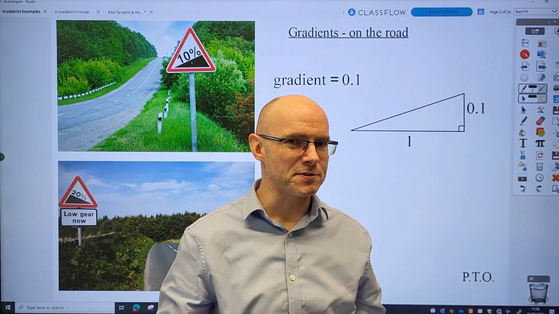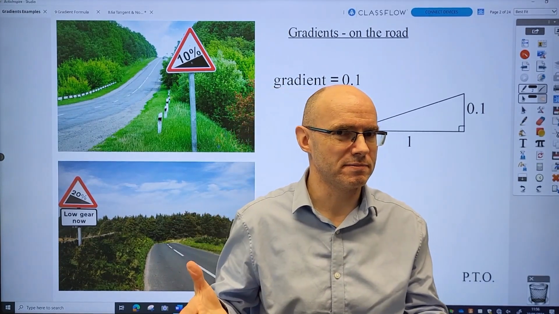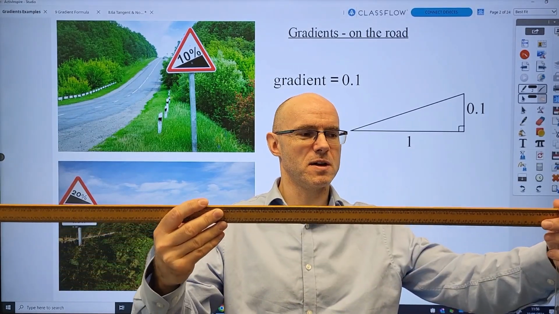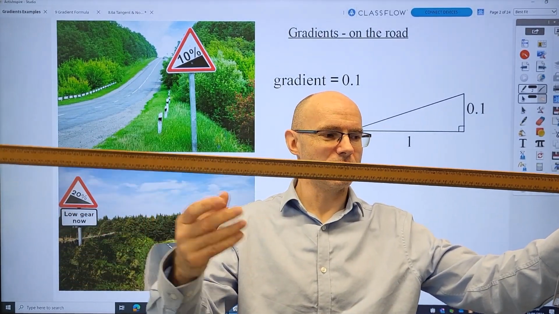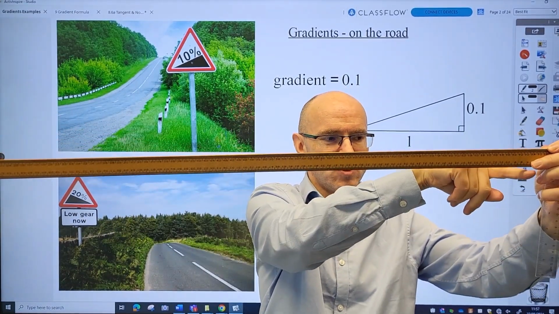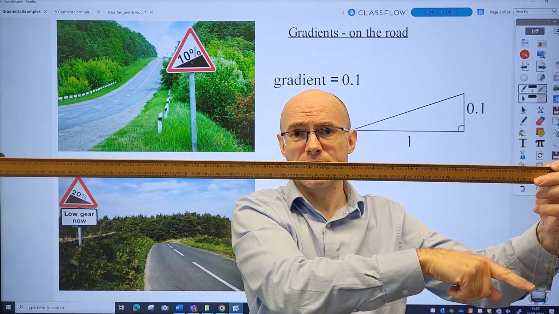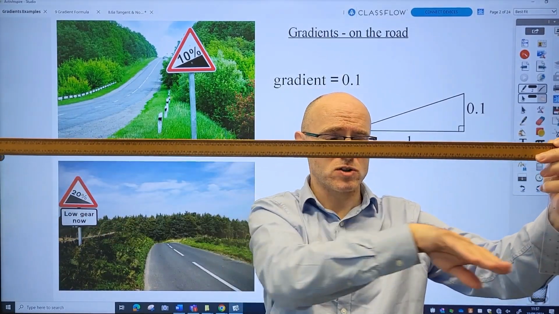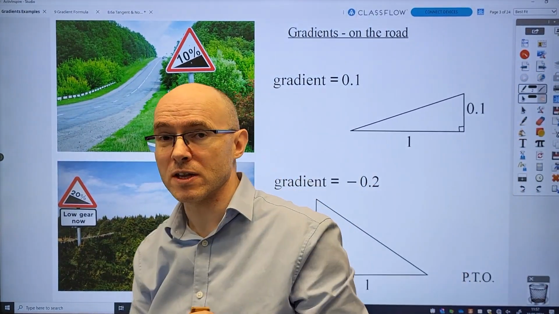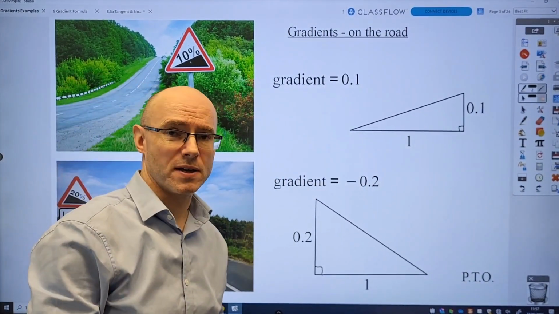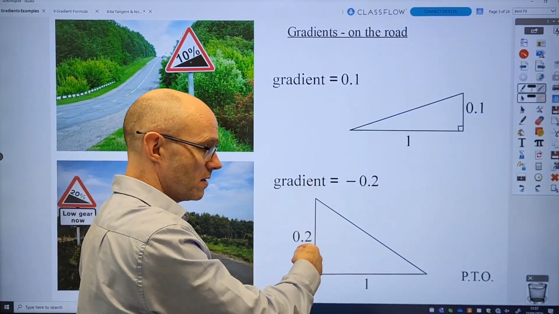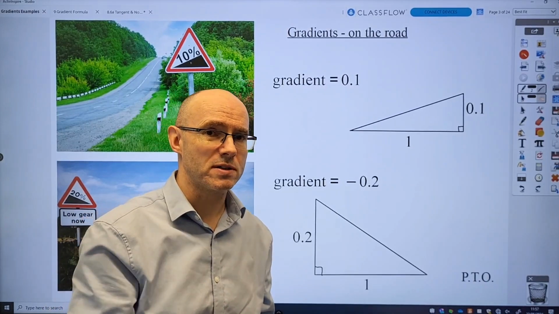What does that actually mean? Well, the 20% as a fraction is 2/10. 2/10 of a metre, 20 centimetres. It means you're actually going downhill this much. So for every metre you're travelling horizontally, you're travelling downwards effectively 2/10 of that, and that's what it looks like from a visual point of view. Diagrammatically, again, not down to scale, looks something like this. So for every metre you're moving horizontally, you're effectively losing 2/10 of that. And again, the units do not matter.